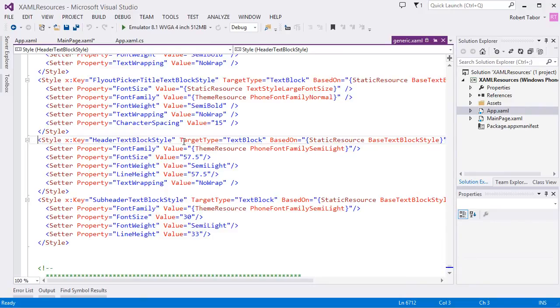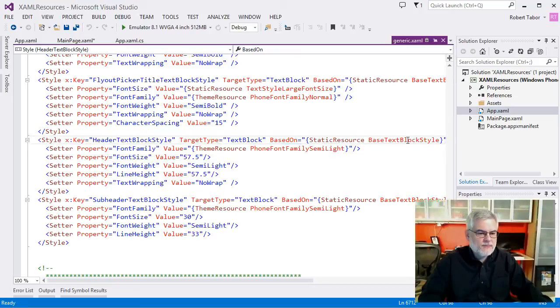It is obviously targeting the text block. Notice that it's based on another resource called base text block style. So it borrows from the style that was created earlier, and then it adds these additional setters of properties and values, and even binding to other theme resources that have been defined.